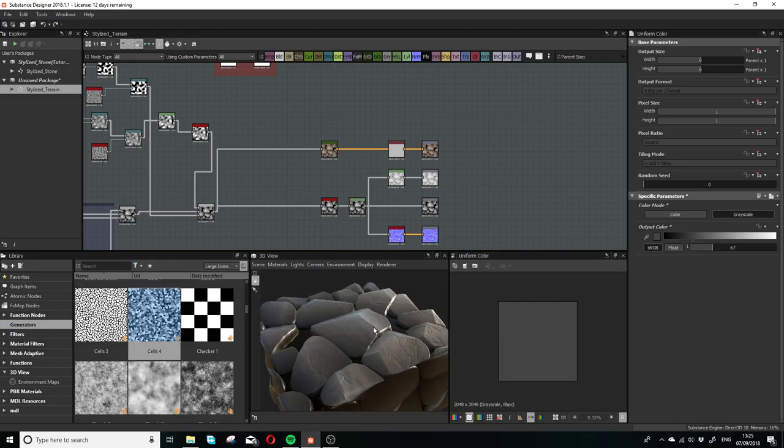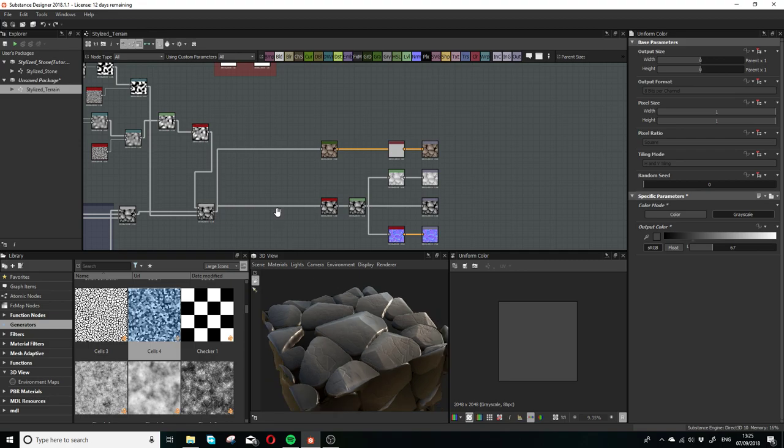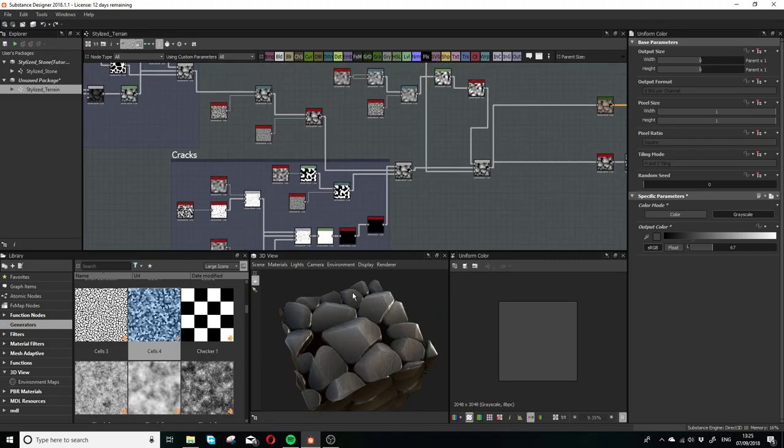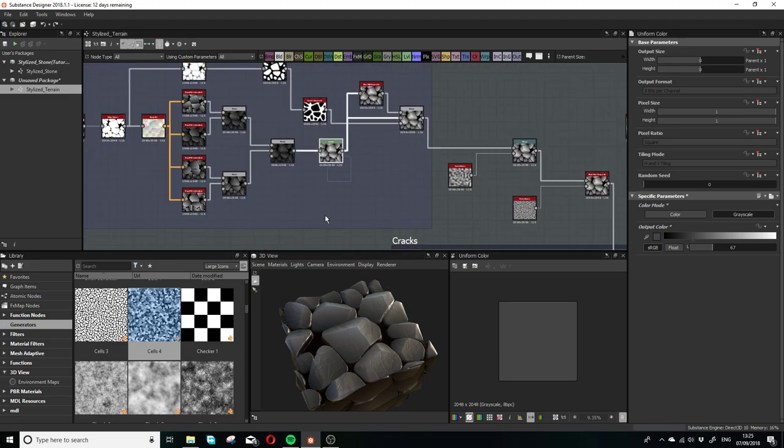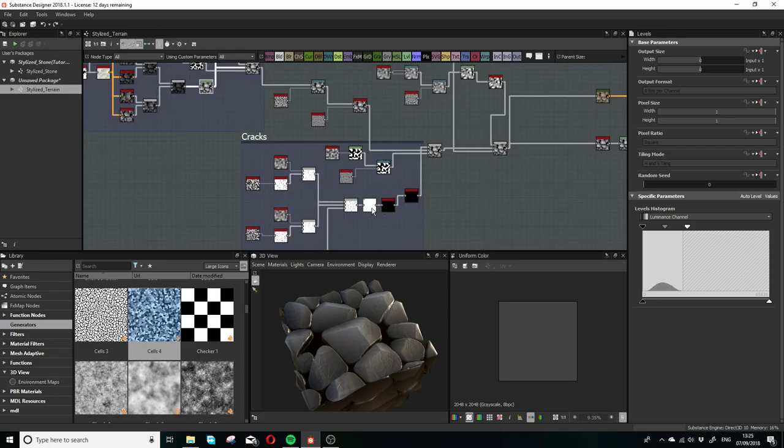So start with large forms, work in smaller details as you go, use reference, and you should end up with something that's really simple, and yet really elegant. And we only really used in this material warp node, levels, blend, a little bit of flood fill, but it's pretty much the same nodes over and over again. So get really good with a few nodes if you want to produce good designer substances, and you will find yourself creating really good things. And quite often you might just try one new thing per project and it will help a lot.